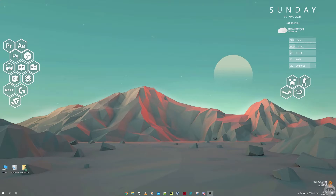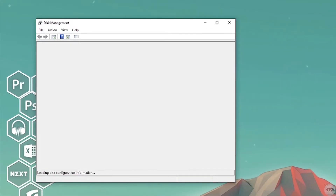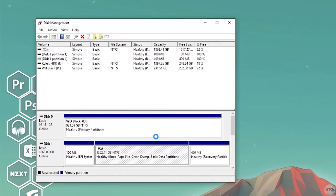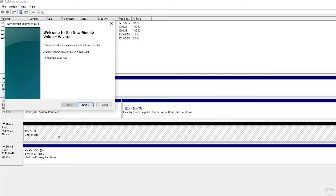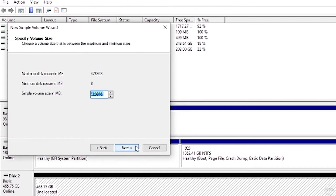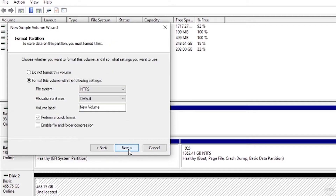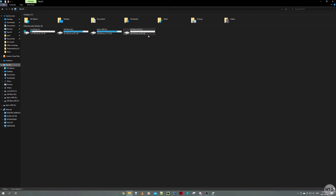If you are adding a secondary SSD to your PC, you'll need to set it up in Windows's Disk Management. Right click on the start button and choose Disk Management to open it. Immediately, you'll be asked to choose a partition style for your new disk — choose GPT and then click OK. Find your SSD which will have unallocated space, right click on it and choose new simple volume. A volume wizard will appear — just click next. Then you'll be able to assign a specific drive letter to your SSD if you would like. Under volume label, you can choose to give your drive a name. Then go ahead and click next once again and finally click finish. Windows will then format the drive and open it in the file explorer when finished.